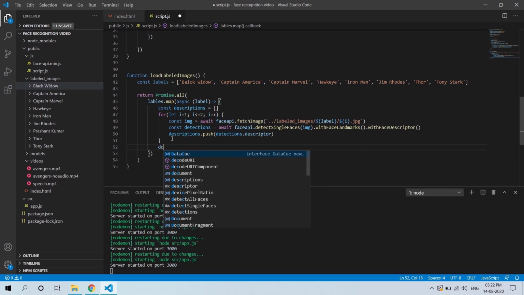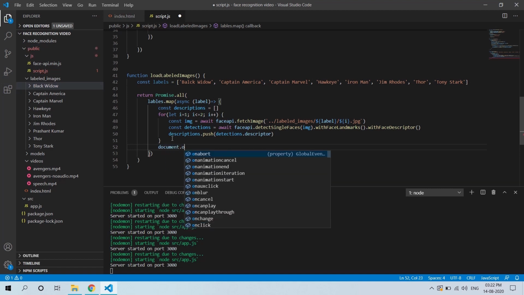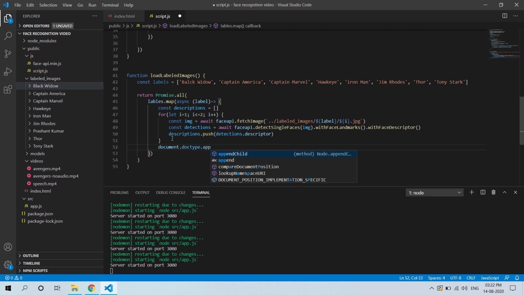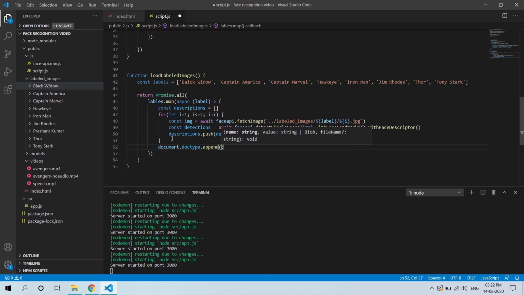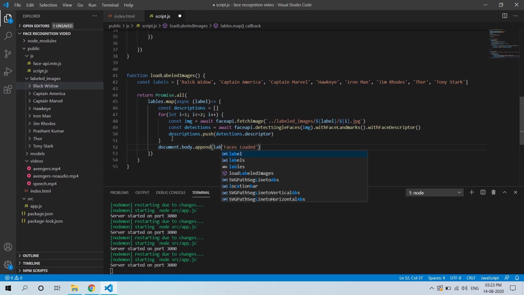So document.body.append faces loaded. Actually, what I'm going to do is put the names here.